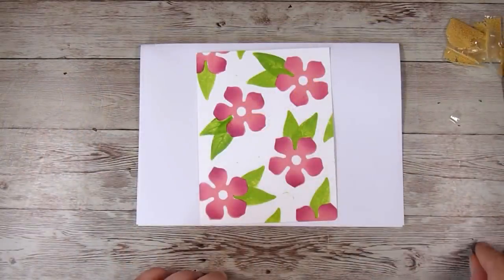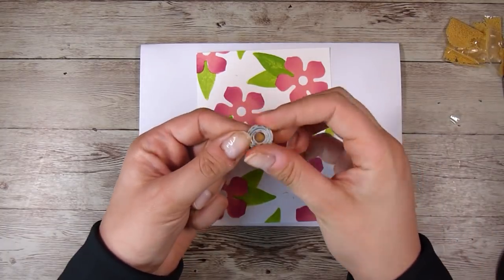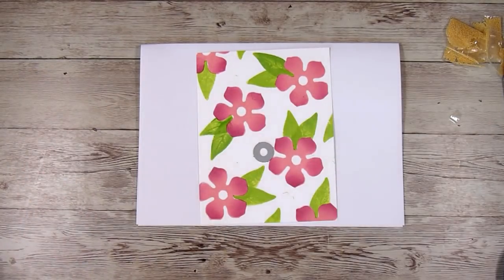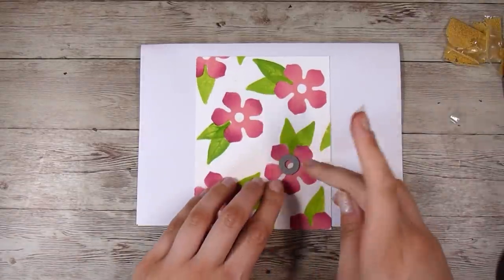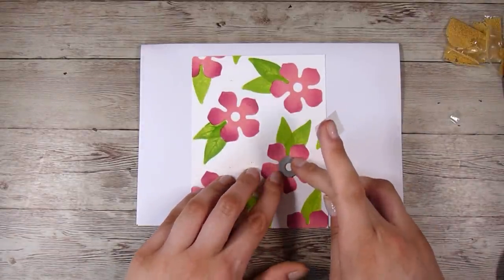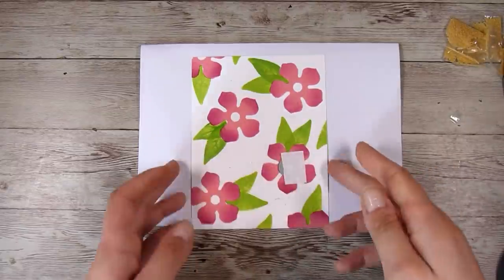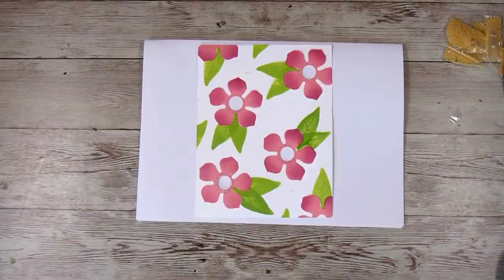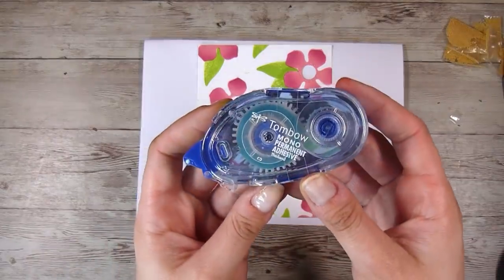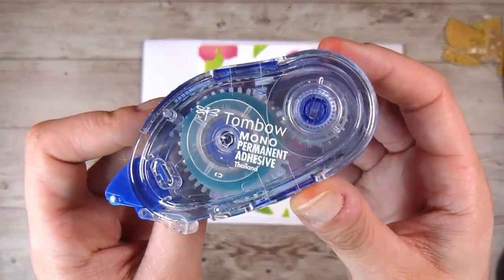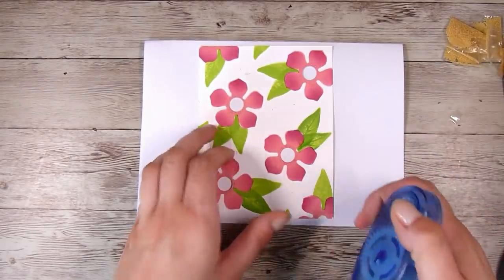So to create my little windows here, I just went through my stash and found a little die that would fit perfectly for the center of those flowers. Now, if you didn't want to do the shaker portion of this card, I would probably fill the center of those flowers with some little enamel dots or you could use some nouveau drops to go in the center or something like that would work really well.